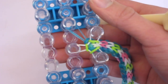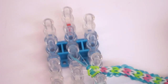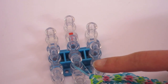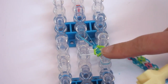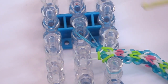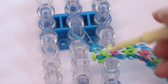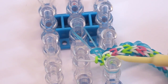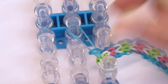As you can see, my white band is on top of my blue big diagonal band. Now what you basically want to do is move all of the white bands onto this pin. So I'm going to grab the white bands with my hook and place them onto this pin right here. It doesn't matter if you place them like this or if you turn your hook and place them and fold them over, as long as the white bands all end up on this pin here, like that.